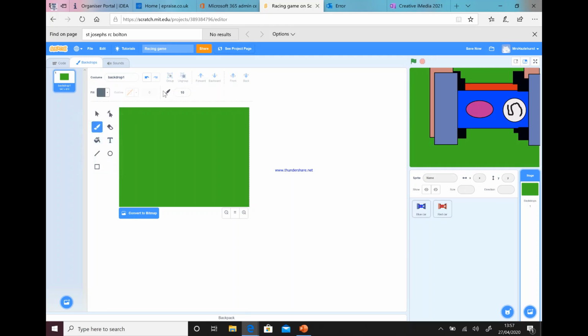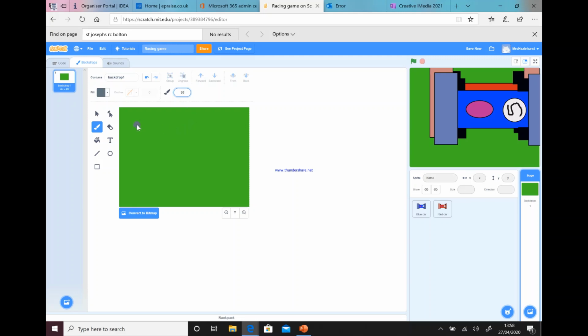And you can change the brush size as well, so it's a bit thicker, because it is quite narrow at the minute. So I'm going to try 30, I think. You can see that's a little bit thicker. Probably still not thick enough for me, to be fair. Let's try 50. Alright, so there's 50.